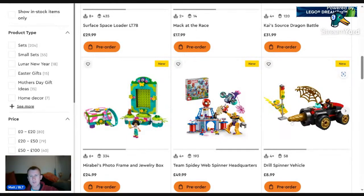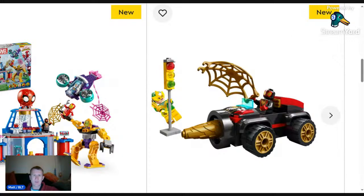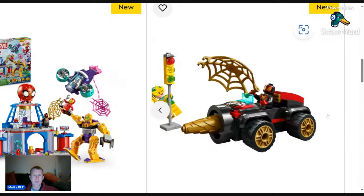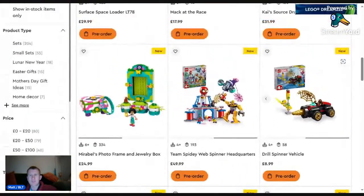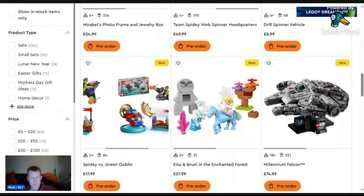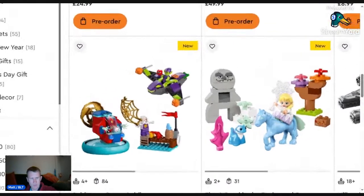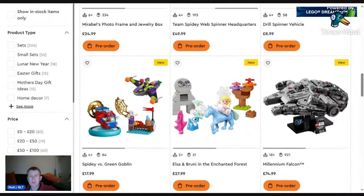Obviously, you do get a lot of characters with this one, but this is only £8.99. So that is that, and that is what that looks like with her on. That is a different version of Electra, I do believe. It is. So that is what that one looks like. So it's got a nice little light. I might pick that one up just for the sake of that minifigure, which is nice. And again, the last 4+ set, yes, it is a 4+ set, is this one, £17.99. And it comes with these 3 minifigures, which we've already seen. And the Green Goblin came with a set that is out currently or is in a sale. So they have got some good minifigures in there.